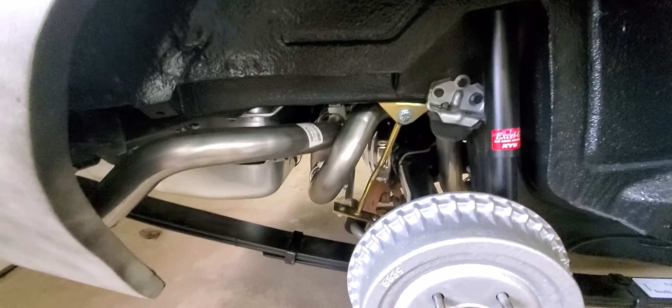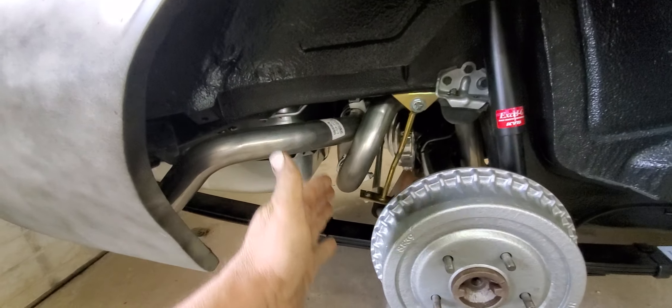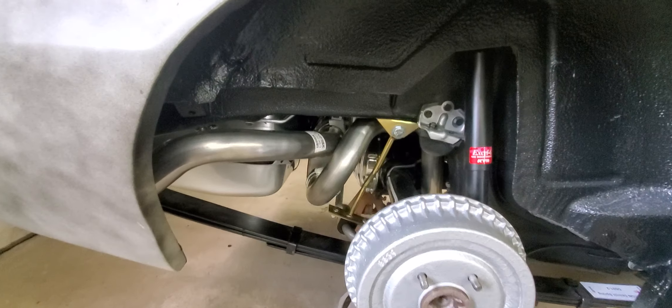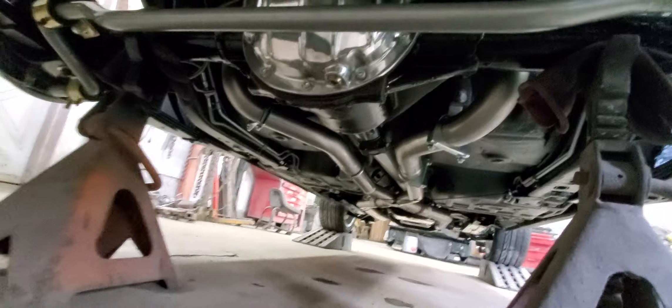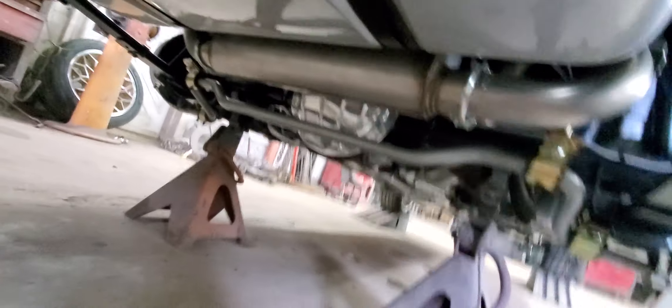What they do is they mount the muffler — this is actually the factory location — right up in the space between the gas tank and the rear axle. You put the muffler in there, hang it just like a suitcase kind of, and your exhaust goes in, crosses over and comes right out the tailpipes. This is actually the freest flowing muffler they offer, so it's kind of cool. Nice setup. So you have all the ground clearance, which is what you want on a lowered car.